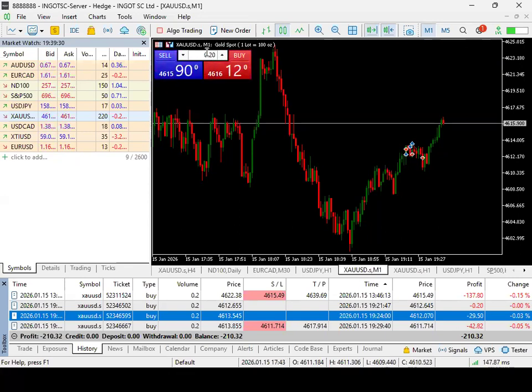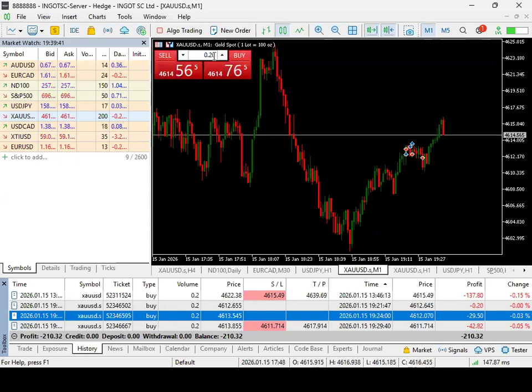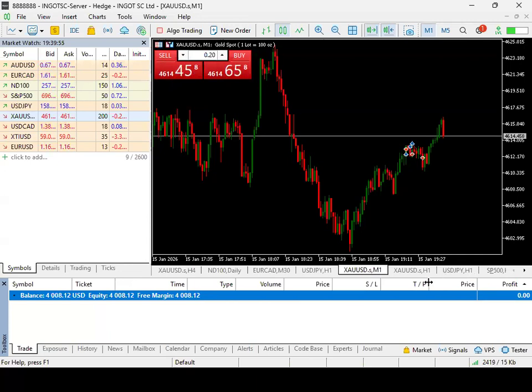Like right now, you see my trades are using 0.20. If I was to use 1, that is a standard lot, but I'm not using one, which is a bit too much. So I'm using 0.20. It means it's just a small chunk of my money that is being used in this trade. Just a small amount of my money is being used for the trade.